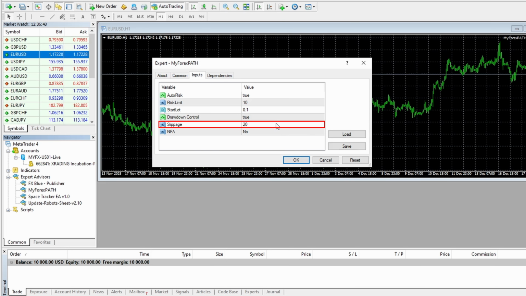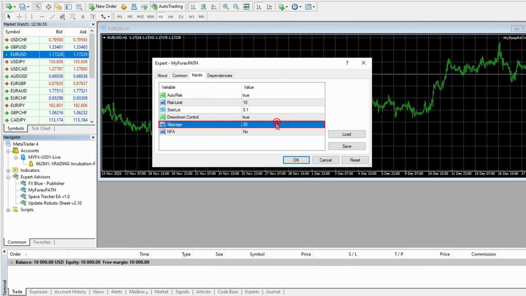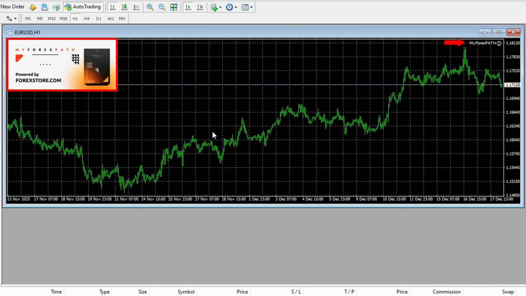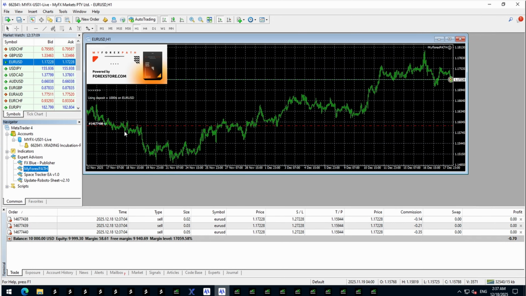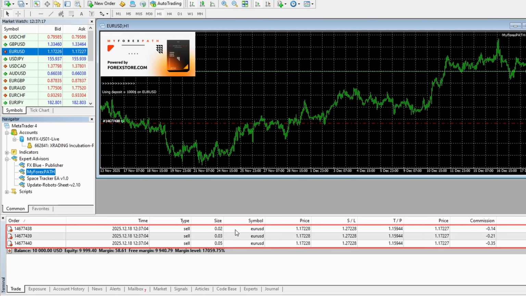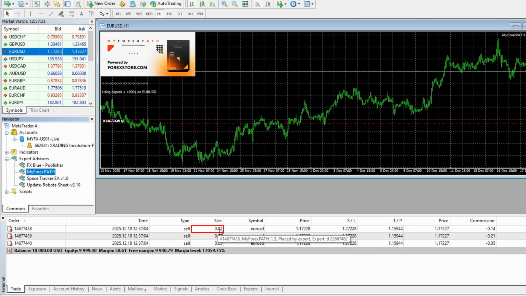Okay, slippage 20. You can look at what your broker's historical data is and see more or less what the slippage is. 20 is a pretty good number to work with. I'm going to click on OK, and that is it. The EA is now attached to the chart and it is trading. But something interesting happens when you place this EA onto the chart for the first time: it will always open 3 trades, and you can see that, based on the percent that we set, it opened trades with 0.02, 0.03 and 0.05.